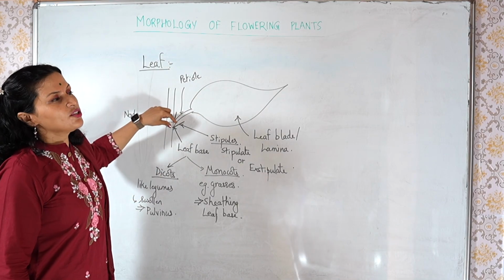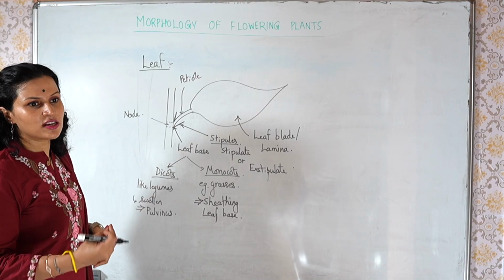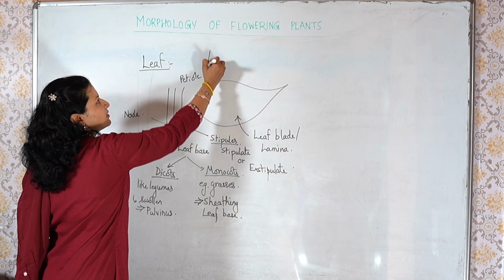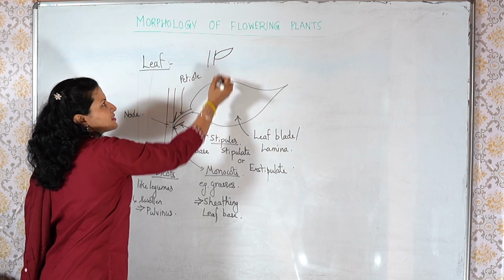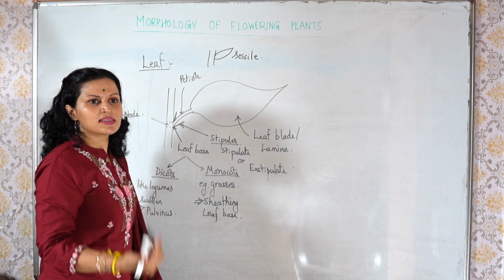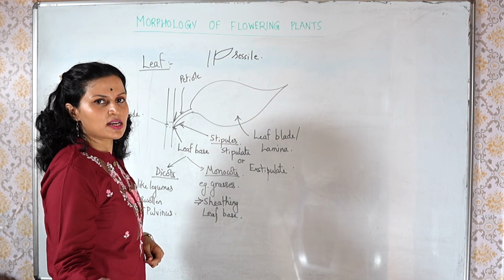Next, petiole. The petiole is the slender part of the leaf that has vascular tissues inside it. In some leaves, the petiole may be entirely absent and the leaf may appear directly like this. These leaves are called sessile leaves. The presence of a petiole is helpful for the leaf. It allows the leaf to flutter in the wind, gain exposure to sunlight, etc.